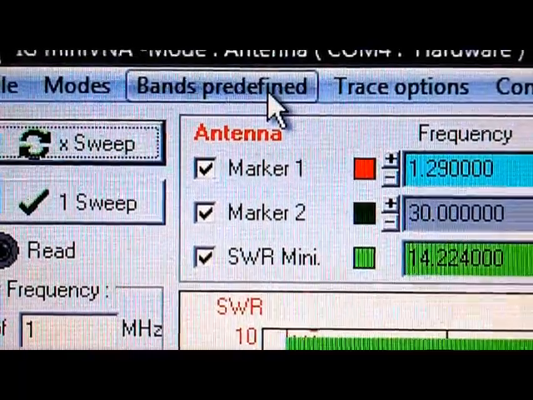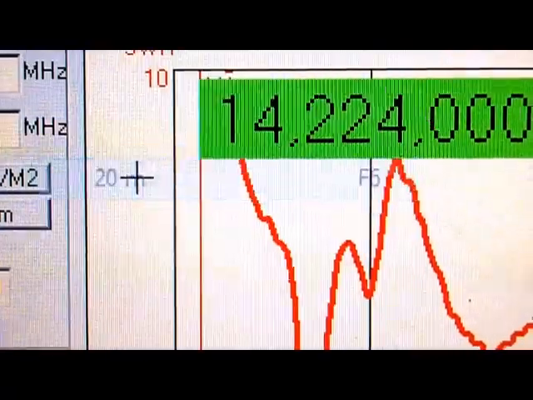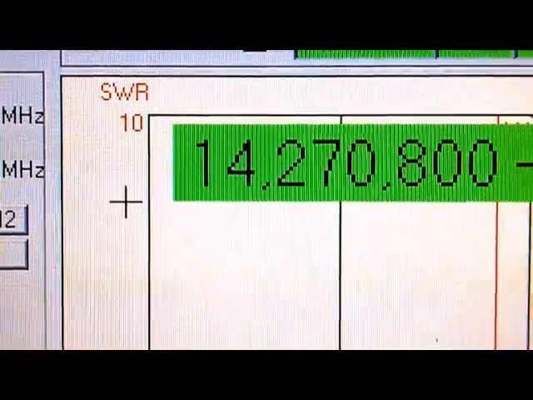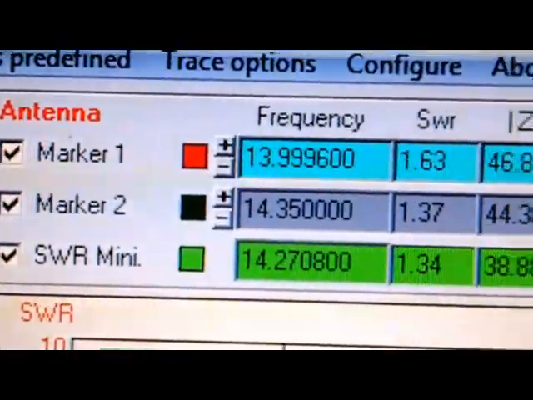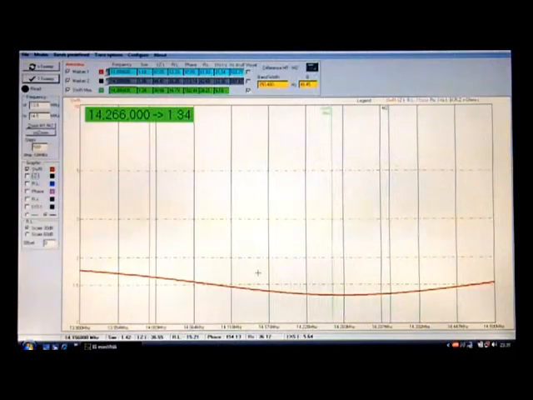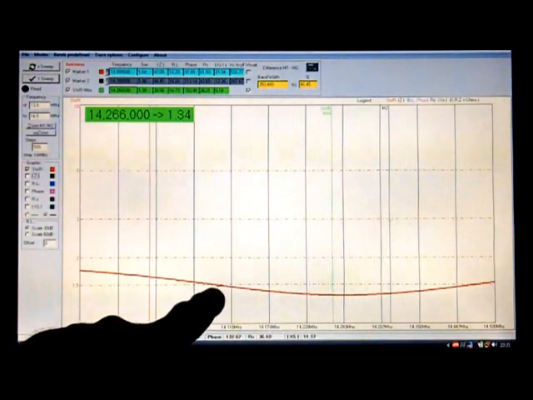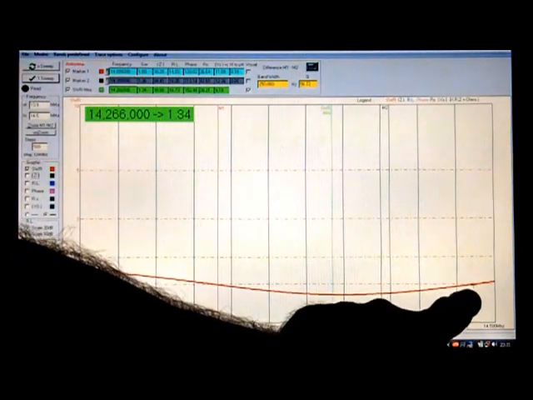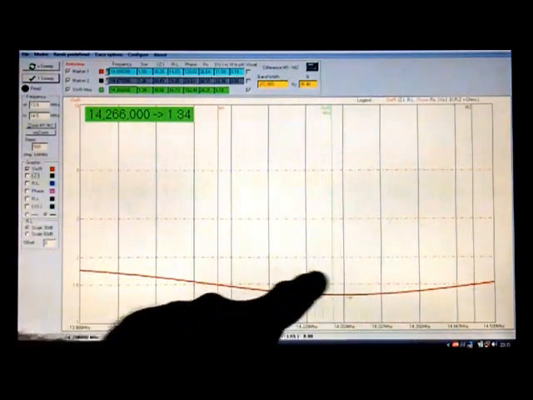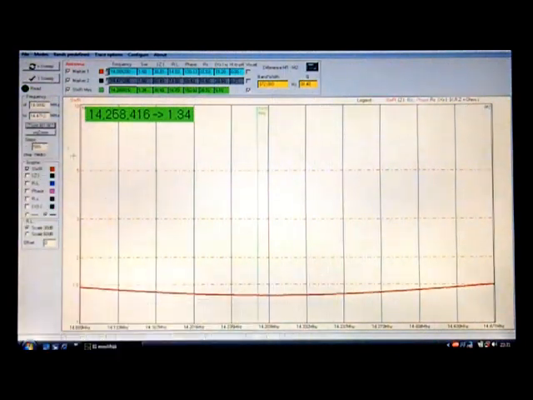At the end of part 1 I left you with an image of the dip on my 20 meter inverted V. I'll now show you some of the other items on the mini VNA display screen. If I again zoom into the 1.5 SWR, not that there's anything magic about that but it's just a convenient point. And again I'll zoom in and that's opened up the band there.